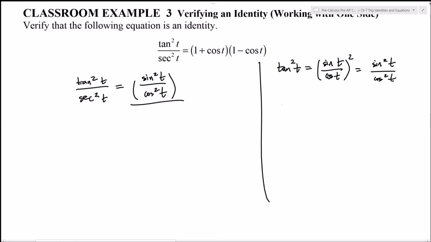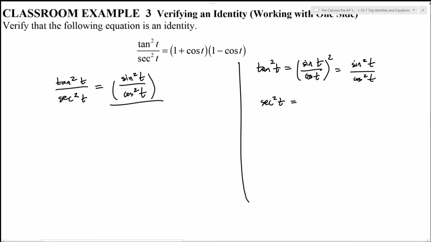Now, another thing we're going to end up doing, secant squared t. I have a bunch of sines and cosines for the numerator. I'd maybe like to change the denominator into sines and cosines as well, as we're able to. So secant squared t is 1 over cosine t, squared. And of course, you would square the numerator and denominator just like we did in the previous one, and this would be 1 over cosine squared t. And what we'll do is we'll go ahead and replace that in here. I wrote secant when I was supposed to write cosine. So that's cosine squared t, and that's the denominator.